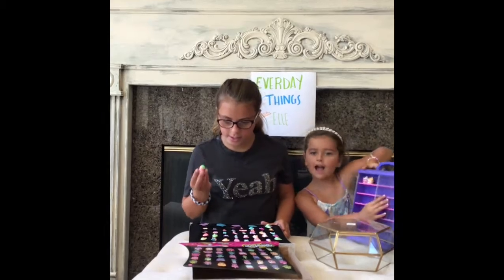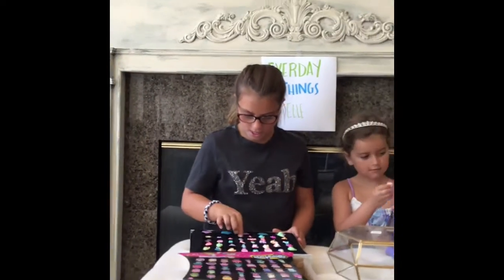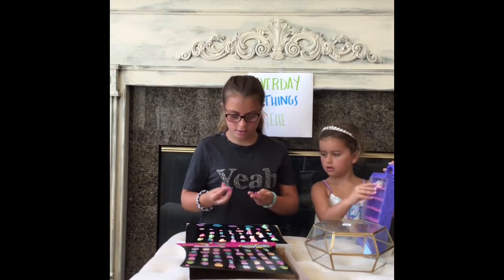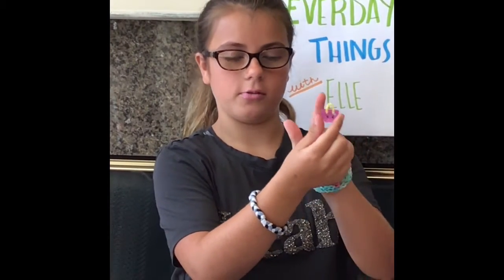And then this one is Freezy Peasy. This one's pretty cute. And then this one — if I can get it out — these two are actually ones you can only find in this set because they're translucent and they're actually pretty cool. And this one is Carry Bag, and this one is Wayne Coat.